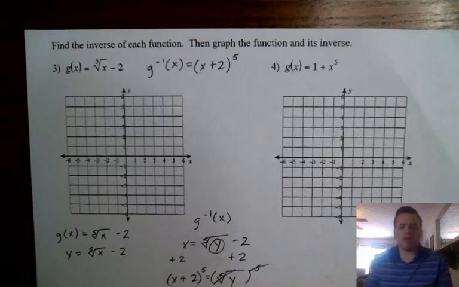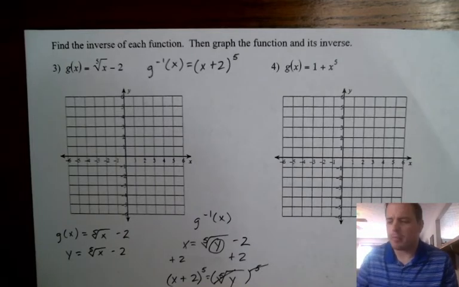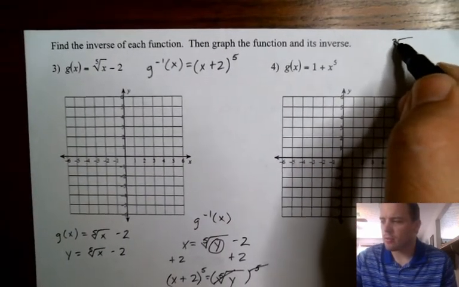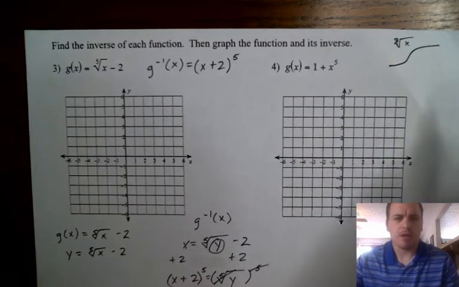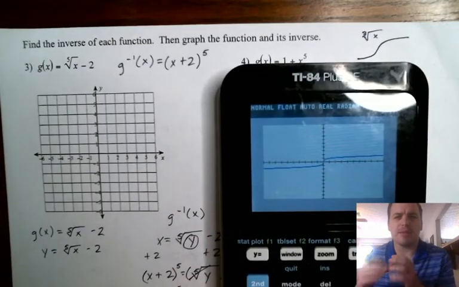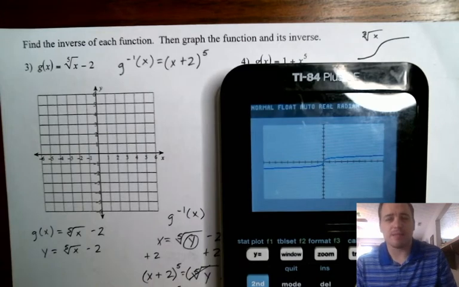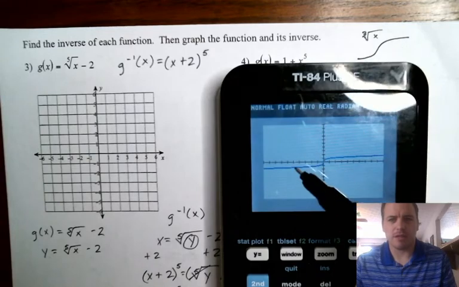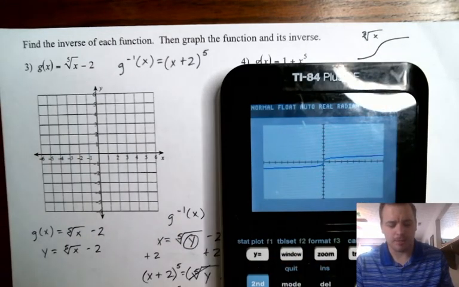Now, we know what a cube root looks like. You all remember that the cube root of x, remember, is the snake that goes sideways. So the fifth root of x does the same thing, but it's a little bit steeper. It basically does the same thing as the cube root of x does up here, but it goes a little bit steeper because your numbers are a little bit higher. All right.